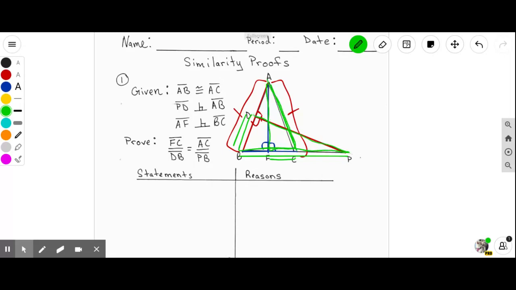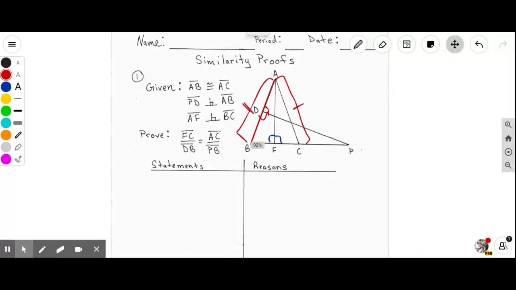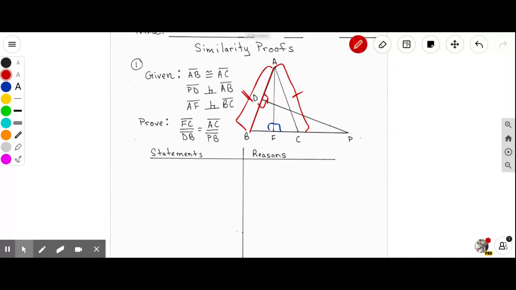Now, if you want to redraw them, I'm going to erase a little bit of this so I can see everything better. Whoops. Oh boy, I went a little overboard. Okay, hold on. So let's see. This one is congruent to this one. Okay, so you can kind of see where we're going with this, right? These two sides are congruent. So let me actually restate all the given information real quick. So we have AB is congruent to AC.